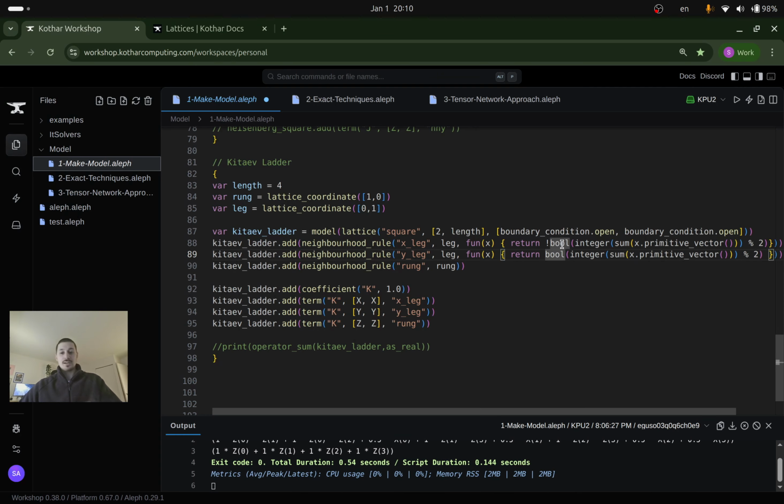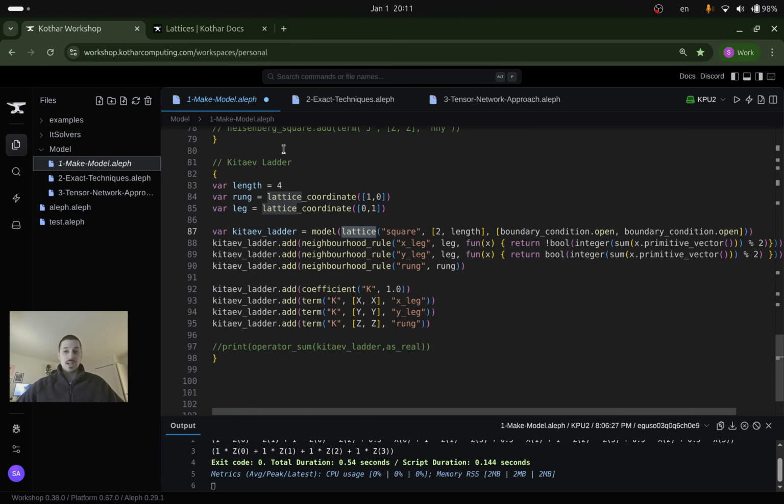So basically what we have here is an alternating pattern, and then we're also just going to add the rung rule along the rung direction, which is along the x direction, so this is a standing ladder. Okay, and then we're going to add the coefficient. We're going to do k, keep things antiferromagnetic, and then, very simply like we've done before, we're just going to assign the terms with the rules labeled by the strings that we have here. And that pretty much can take care of many different geometries. So here you could replace lattice with different things.